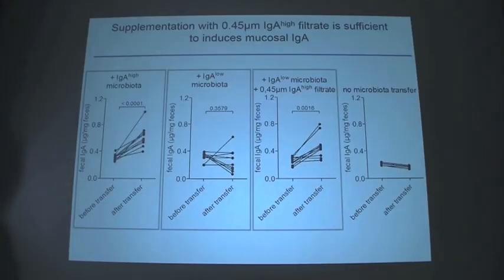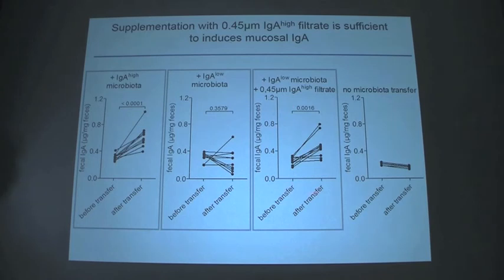So then we wanted to check whether we can use the filtrate to induce IgA microbiota. What we did is we took the microbiota of an IgA low mouse and supplemented it with the filtrate of an IgA high mouse. So again, we took wild-type mice and treated them with antibiotics. When we don't reconstitute them with microbiota, IgA levels stay low. When we take the microbiota from an IgA high mouse, we can induce IgA levels in the mice. When we take the microbiota from an IgA low mouse, no IgA can be induced. But when we take the IgA low microbiota and supplement it with a 0.45 micrometer filtrate from an IgA high mouse, it looks exactly like when we take the complete IgA high microbiota. This indicates that the IgA inducing function has to be contained within this 0.45 micrometer filtrate.